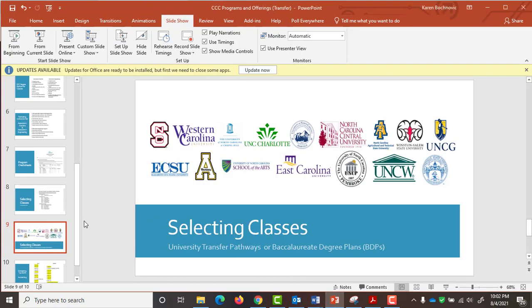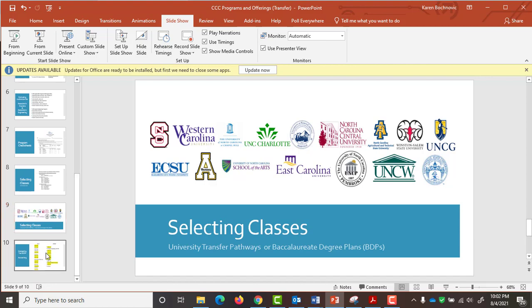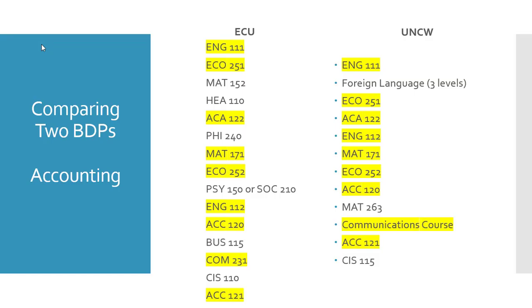My suggestion for a transfer student, if you're not sure where you would like to transfer, maybe you're deciding between 2 or 3 universities, maybe you're deciding between 2 or 3 majors, you don't really know what you want to major in, is make a list. I always tell students at CCA, take these transfer pathways, write down every single specific course that they list, not the ones where you get to choose, but the ones that they specifically say, hey, we want you to take these specific courses. Write them down, make a list, and compare the two.